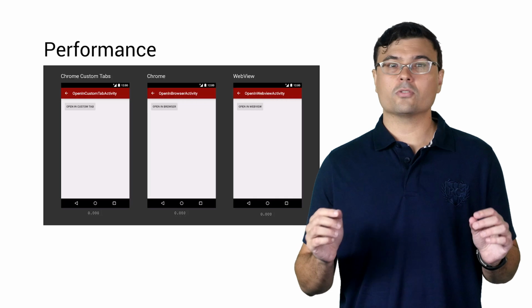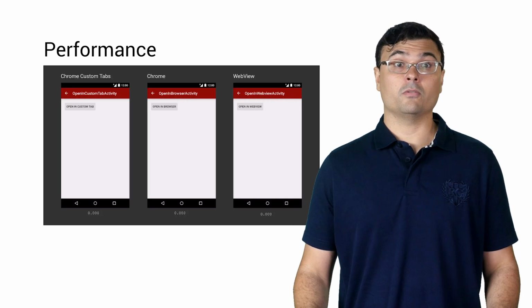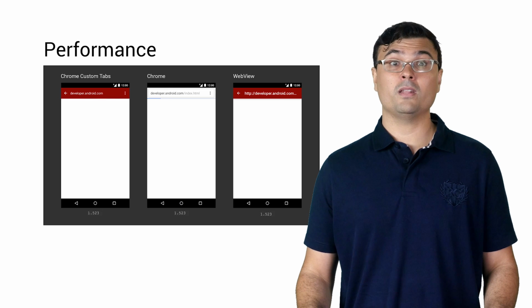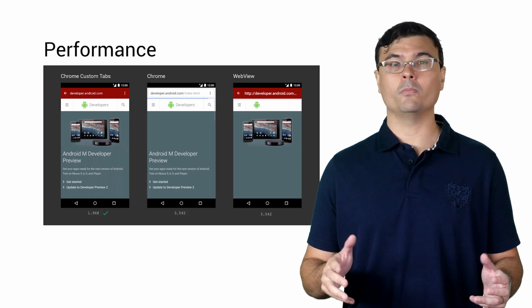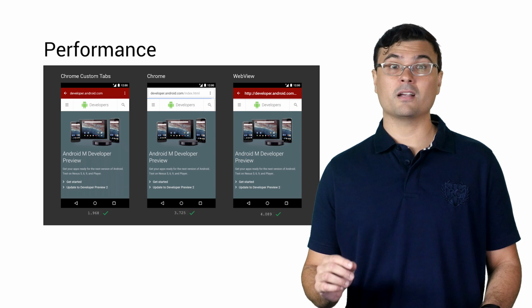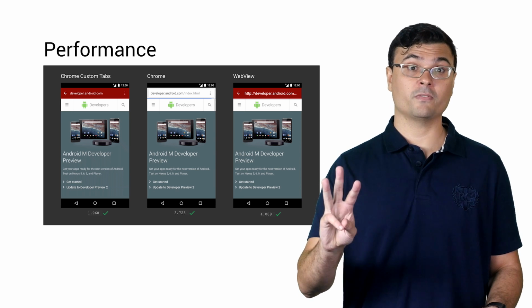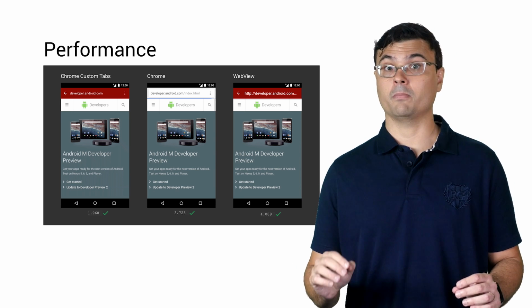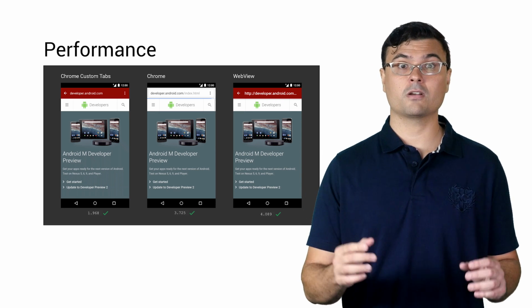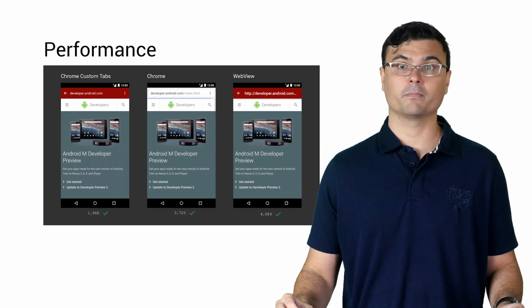But it's also about speed, as it allows your app to ask Chrome to preload content in the background, so that when users click on a link, it will open really fast. Preloading content can make the links inside your app open up to 3 times faster than using a normal Chrome tab or a web view. Chrome Custom Tabs is already available, starting for Chrome version 45.